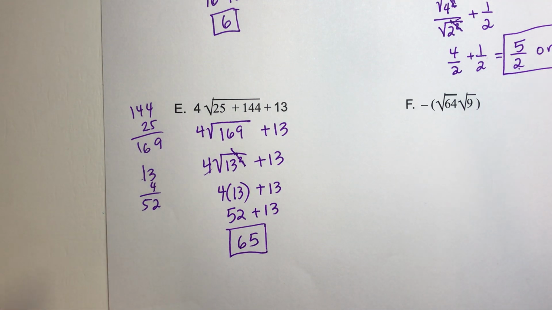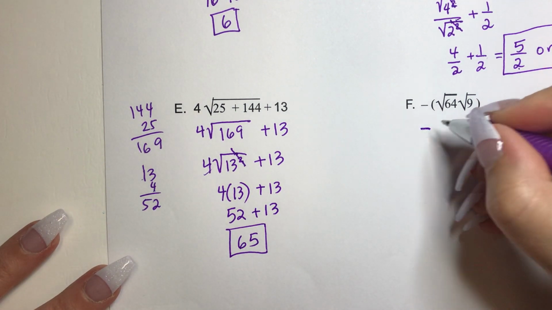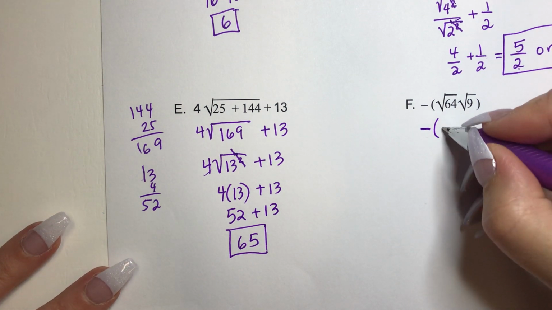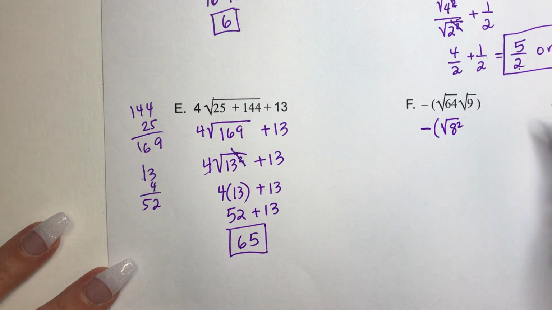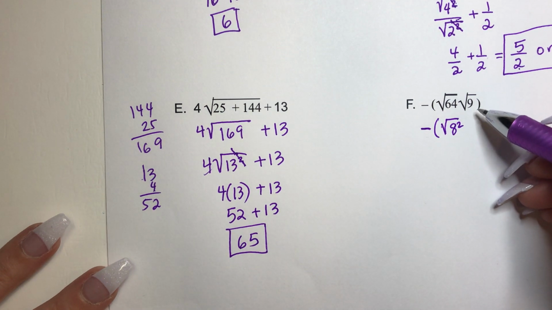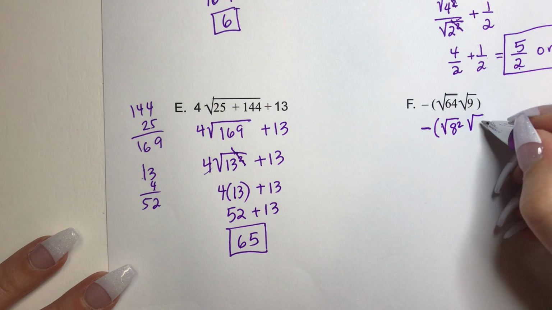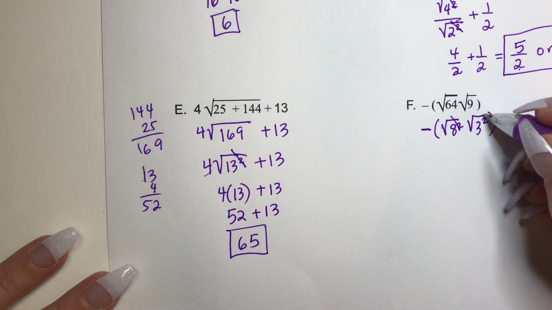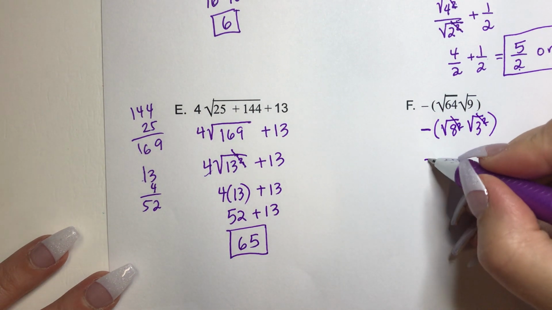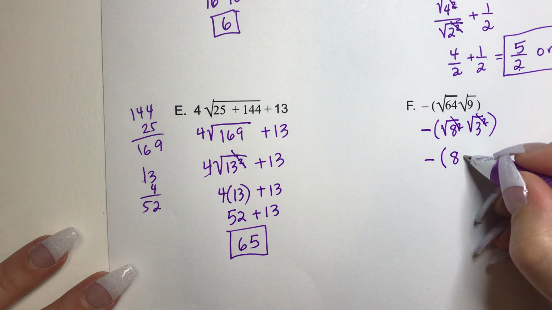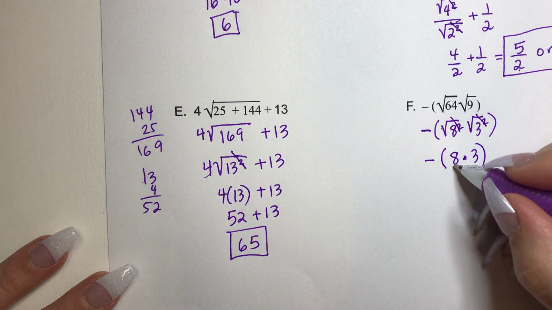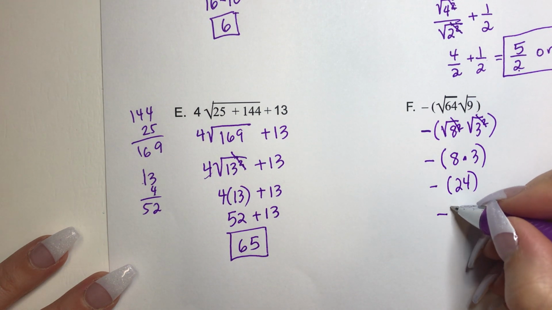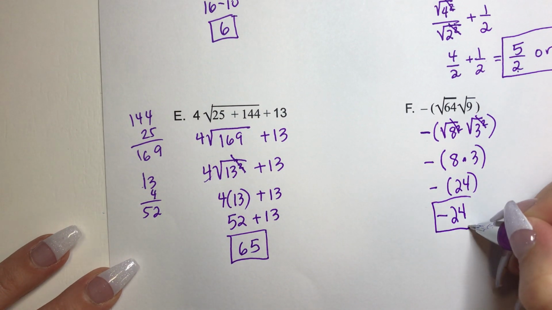Okay, let's go over here and try F. Now this one looks a little different, but I think we can do it. So we have a negative here. So square root of 64, is 64 a perfect square number? It is. It's the same thing as 8 squared, right? And what about 9? Is 9 a perfect squared number? It is. It's the same thing as 3 squared. So the square root and the squared cancel each other out. This square root and squared cancel each other out. I rewrite everything. I get negative 8 times 3. And we do parentheses, right? 8 times 3 is 24. So our answer is negative 24.